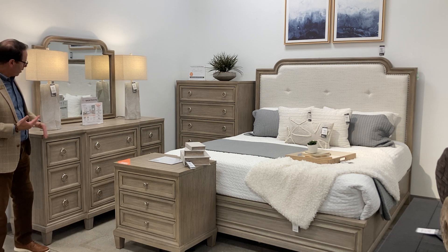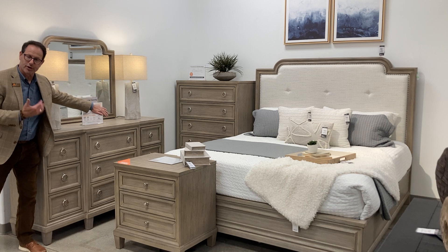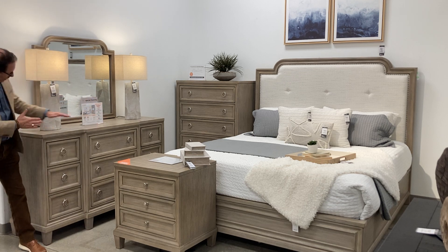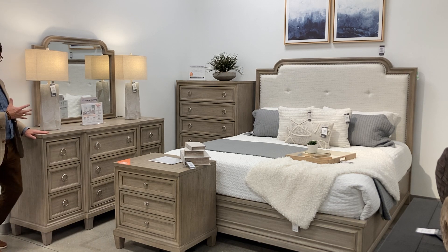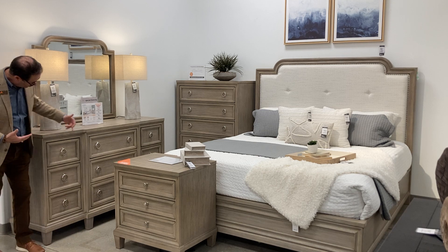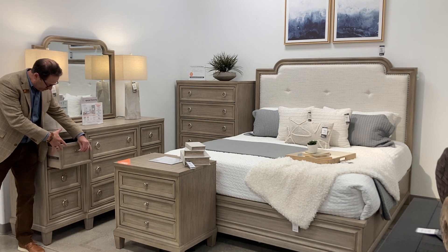So what do we have here? We've got a beautiful dresser silhouette — a brake front style, which is a very traditional silhouette. Then you've got all the complexity of the veneer patterns breaking that up in the top, with the metal accents. You have to invite your customer in to look at all of what you have. Also the framing, where they frame out these drawers and they seat back into the drawer frame.